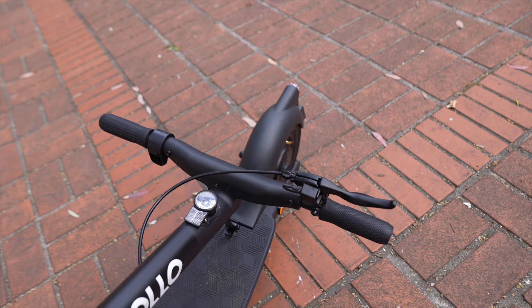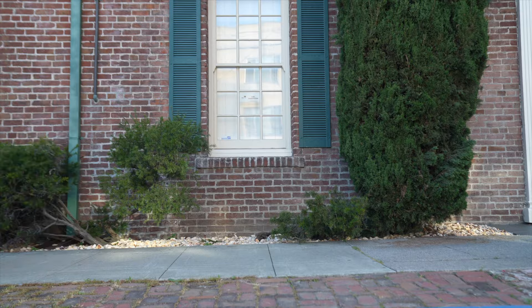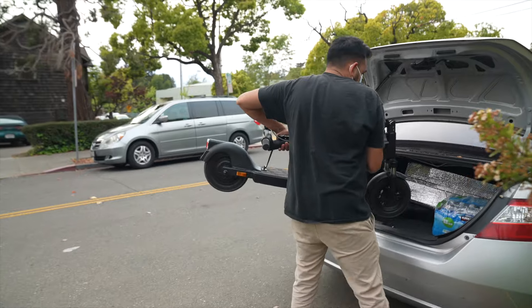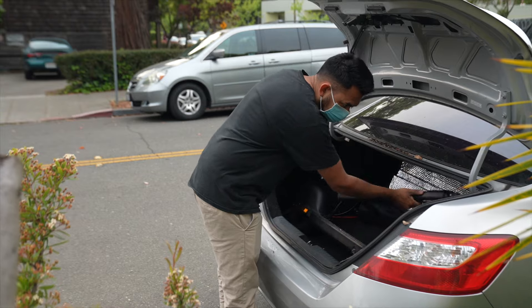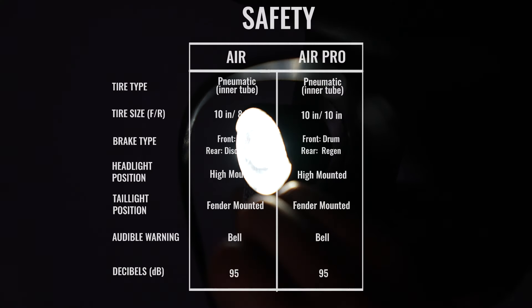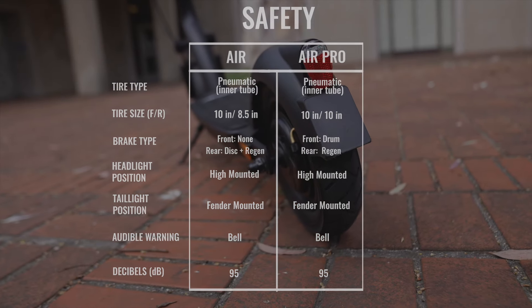It isn't the most compact or easiest to carry when folded, as the handlebars are almost two feet wide and the balance point when lifting is right over the cabling. However, the size feels manageable for most riders, and both the Apollo Air and Air Pro passed the trunk test on a Honda. You'll still have room to stow a duffel bag or a case of water. Both scooters have strong safety features for light commuting, including a high-mounted headlight that you can tilt, a bell for warning other riders, and a brake-sensing taillight with reflectors on the rear fender, plus an empty space to attach a license plate.